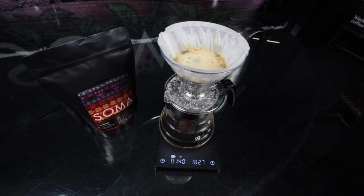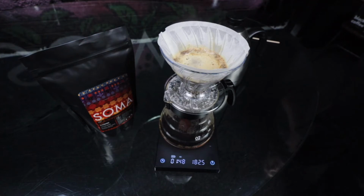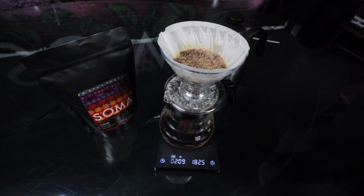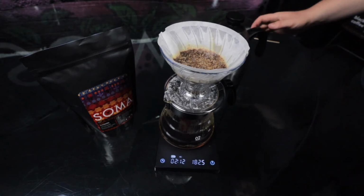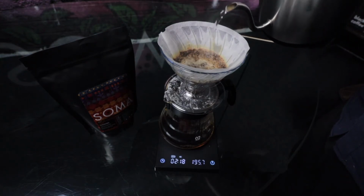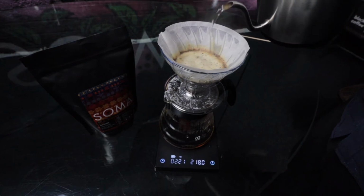So we've done the first 40%, now we're on to the 60%. So the way it works is the first 40%, the first 2 pours of 60 grams. If you wanted the coffee to be a little bit sweeter and dial back the acidity, your first pour would be a little bit less. So instead of being 60 and 60, you would make your first pour 50 grams and then add the extra weight to your second pour, so that would make your second pour 70 grams. That's to increase the sweetness. If you wanted to bring out the acidity a little bit more, do the opposite. Make your first pour a little bit longer and then your second pour a little bit shorter. So we're now on to our fourth pour, bringing us up to 240.